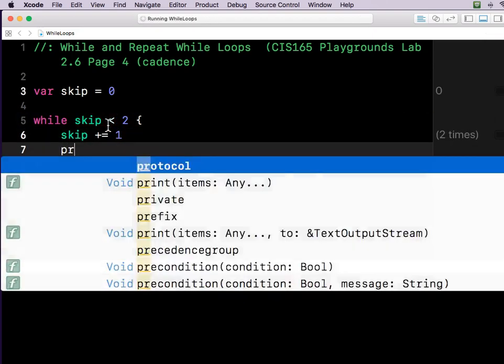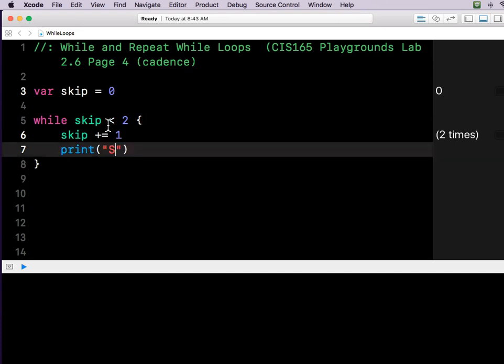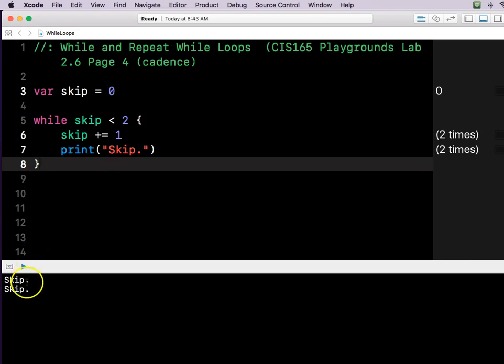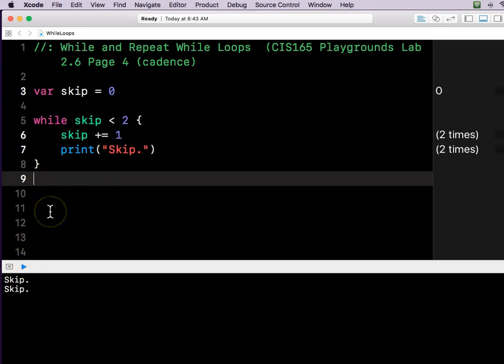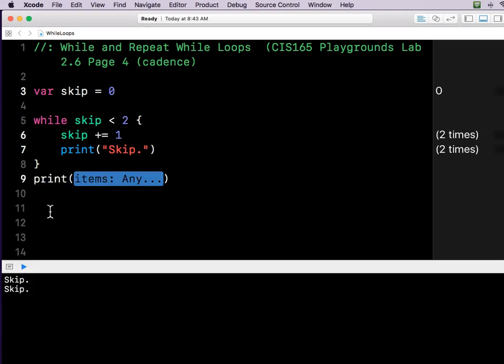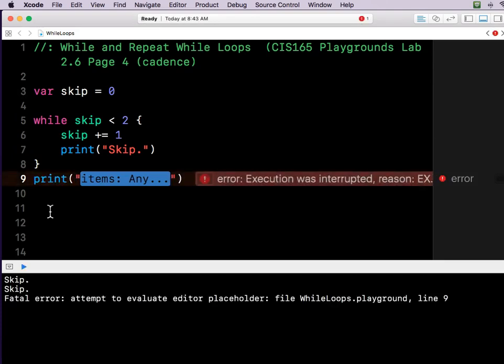So now let's just make sure it's working by printing out skip. Skip, skip. See? While the condition is skips are less than 2, it prints this stuff. And you'll see it doesn't get down to the bottom here until it completes those. So down here we'll type skip to my Lou.